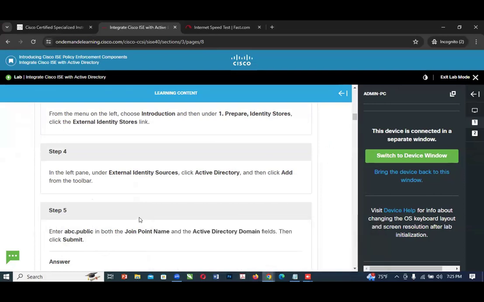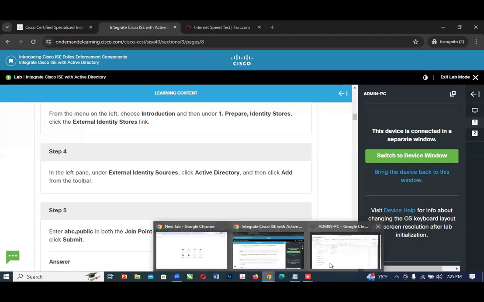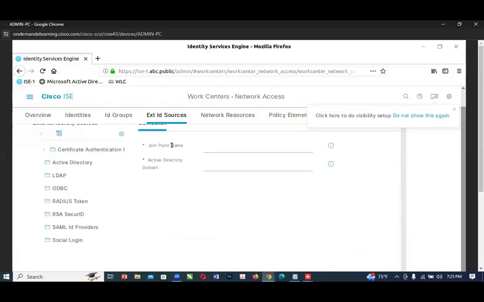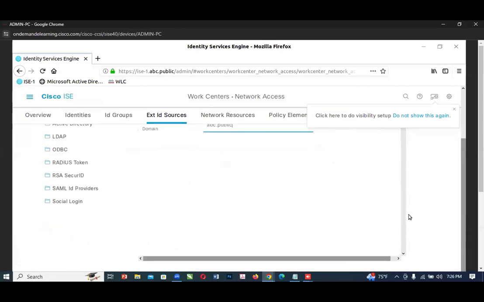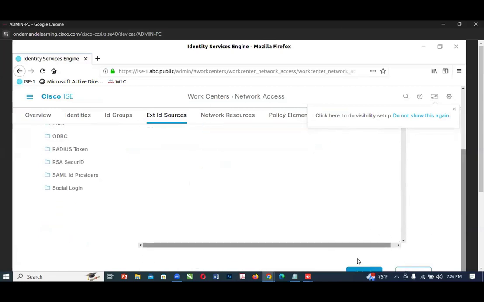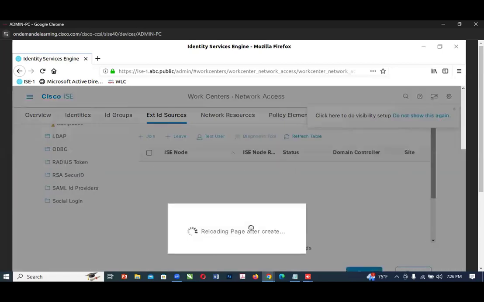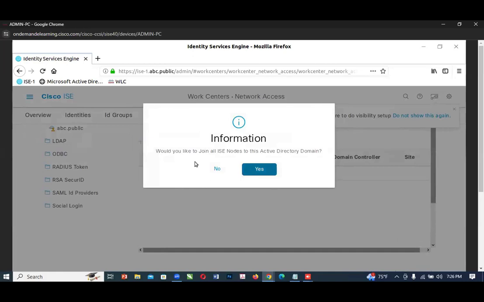Input, join point. Okay. We'd like to join or access the node to the Active Directory now.